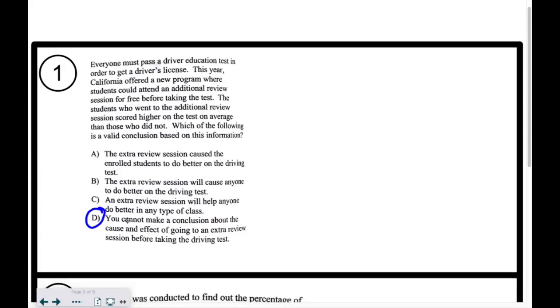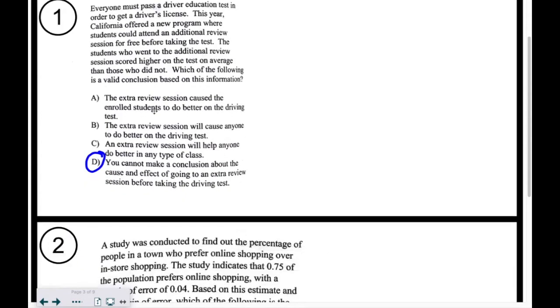But there's no way we can say that it worked. Again, you don't even need to get into it as much as I am, honestly. If they do not mention the word random, then there is no kind of conclusion that can be made. So if it's not a random assignment, if people aren't assigned randomly to a group, then there are too many what are called confounding variables. So really, really look for the word random, and if you don't see it, then you can assume the answer is that you can't conclude anything.